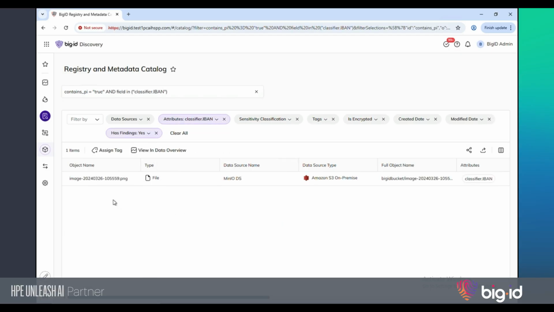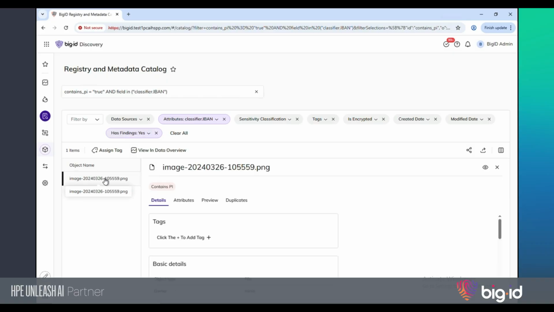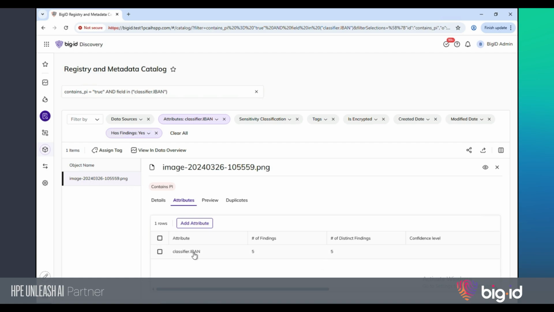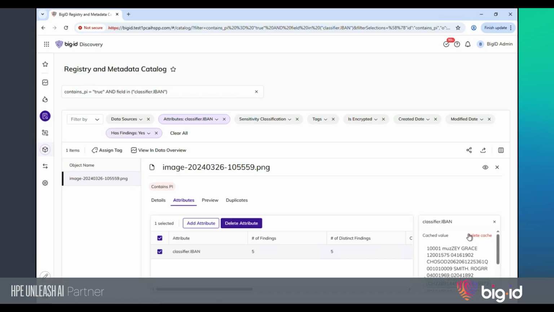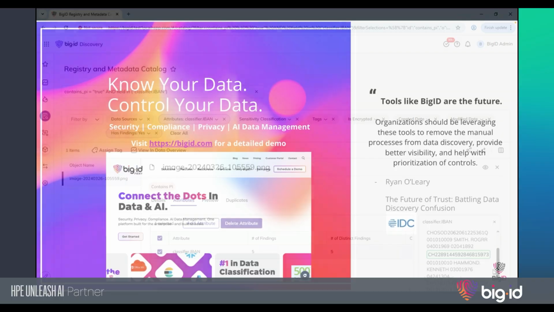And that's found in an image, a PNG file. And sure enough, BigID did detect an IBAN number, International Bank Account Number, in the PNG file.